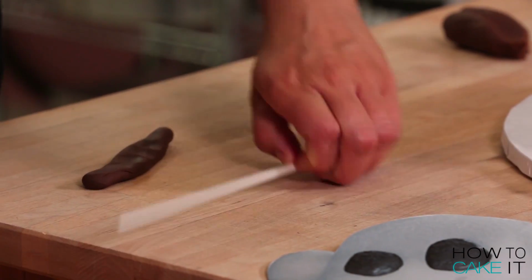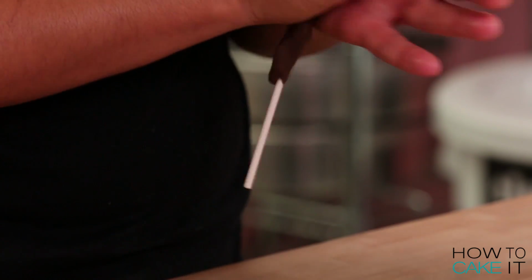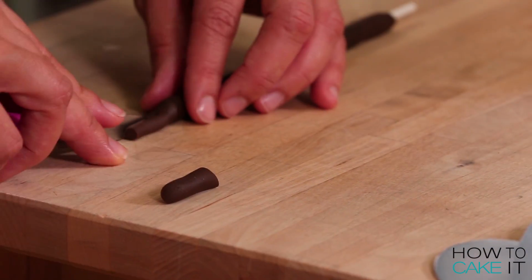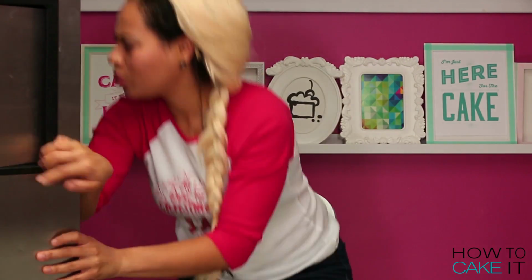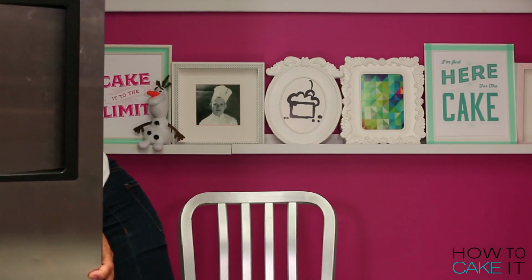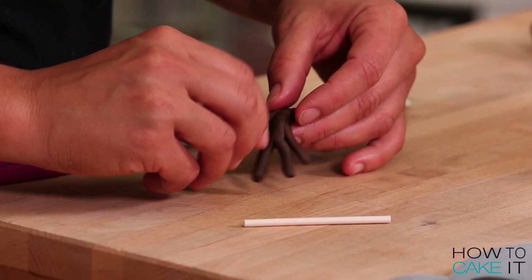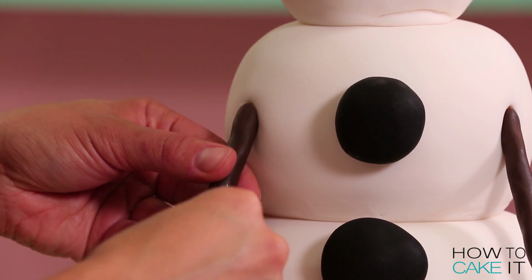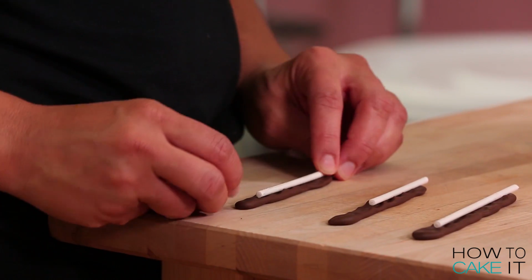I roll my fondant into tubes, flatten them out a bit, place a lollipop stick on top, and then roll that fondant right around the stick. And then I form his, I think he has 3. 4? Olaf? Let me see. 1, 2, 4. He has like 3 little fingers and a thumb, kind of, on each arm. And then I add them to the body so that they're resting on his feet, and I add his 3 little twig hairs, which look good right about now.